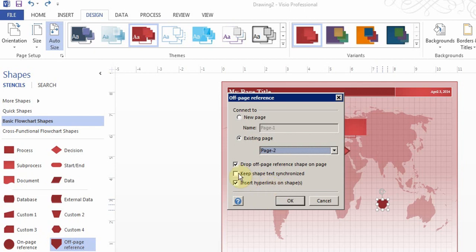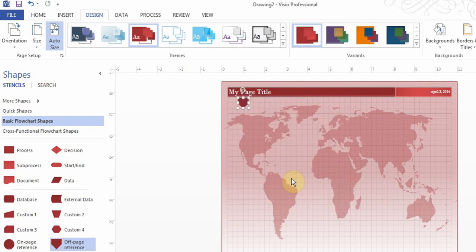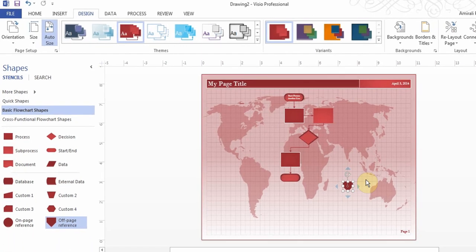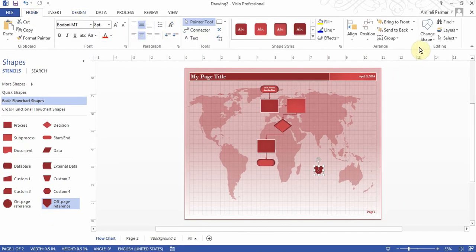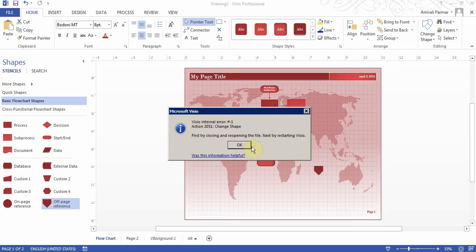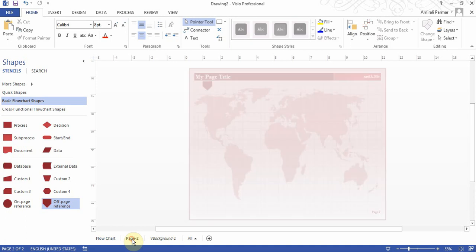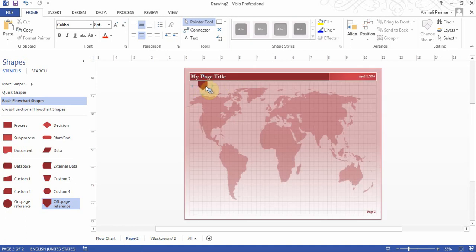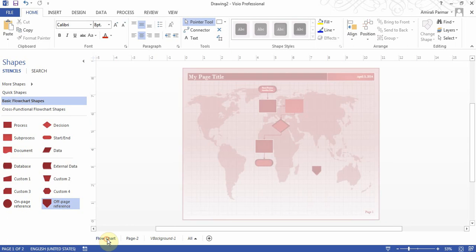And you can also keep the shapes synchronized. It means it will put this symbol also on page 2. So if you choose that, that means both the pages will be synchronized. And if I click OK, you see now it takes me to page 2 and it's put that same symbol. When I double click it, it will bring me to page 1. And if I double click here, it will take me to page 2. So say if I go to the home and I change the shape of this one to say this one, now let's see page 2, that's changed too. So this is a good way of doing it.